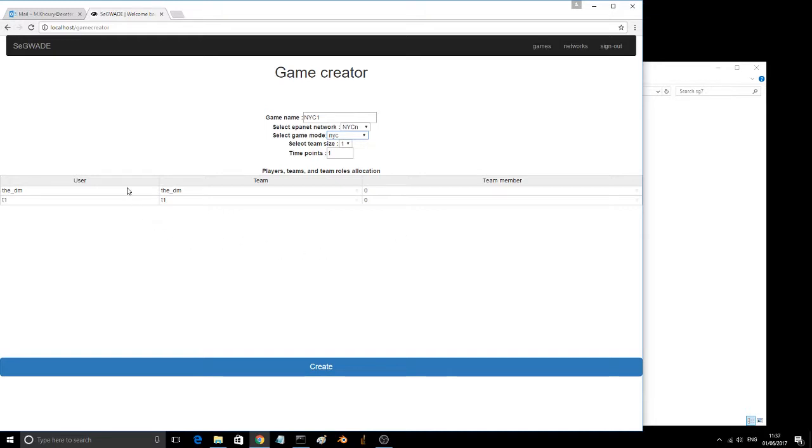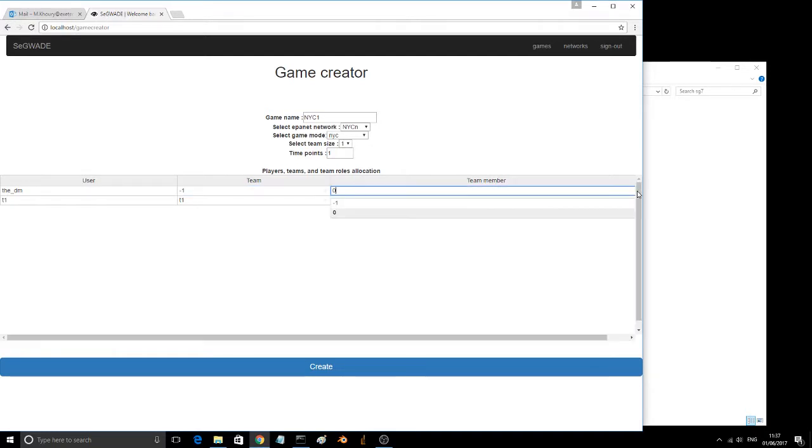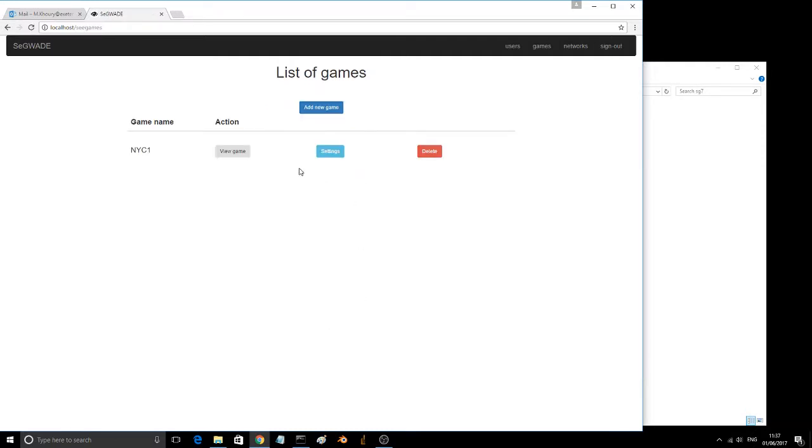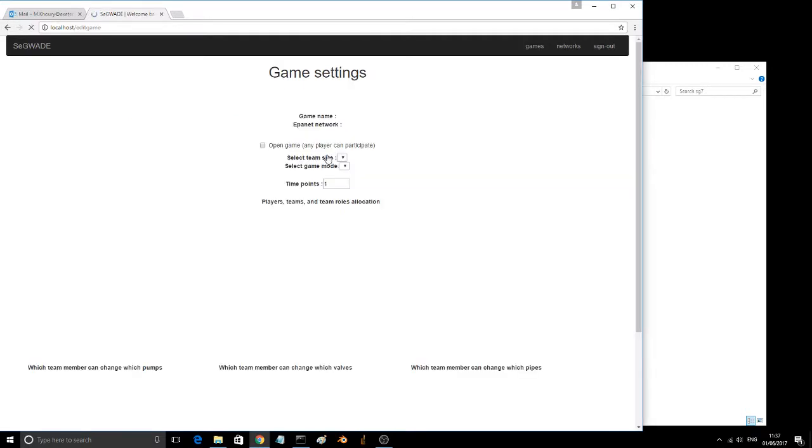Now you need to make sure that for the DM user, team and team member rows are equal to -1, which means that the admin cannot access the game as a player, just as an admin. For the rest, you don't touch it. Create. You go to settings once your game is created.